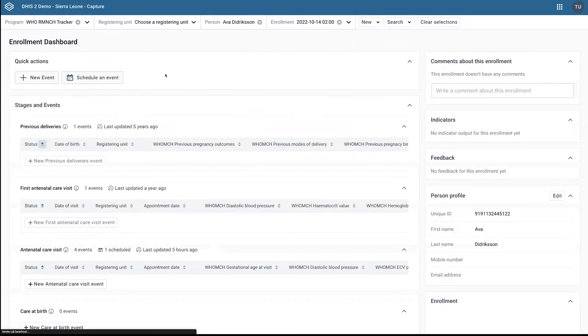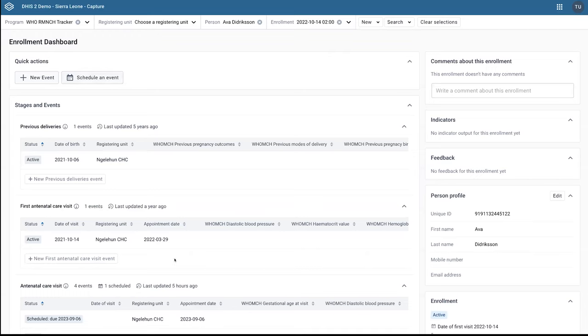Clicking the check for enrollments button, there is one enrollment that is active, and I'm directly taken into this screen and seeing Ava's record in the WHO RMNCH tracker. The access will be retained for 2 hours. I will be able to add to the record, work with her in the record for 2 hours before the glass would have to be broken again. The original user and the original org unit will retain access as well. So breaking in to a record does not take it over, you just gain an extra temporary access to the record.